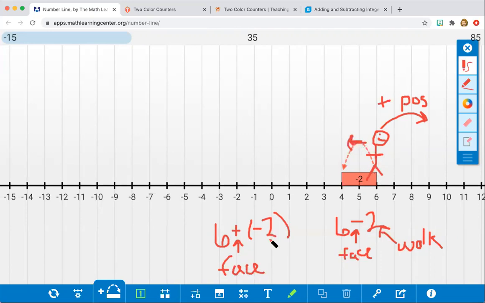His body's going to walk backwards this 2. And this notion of separating the operation and then the sign of the number is going to be really helpful for now when we think about 6 minus a negative 2.